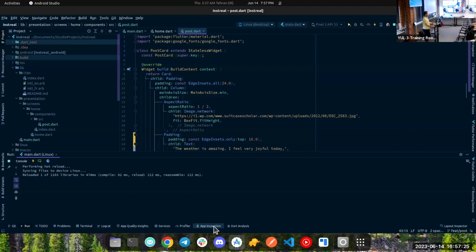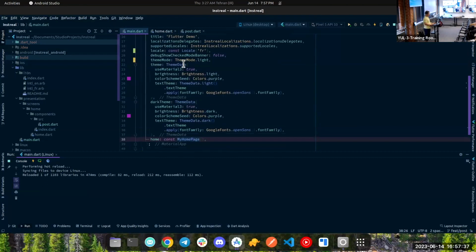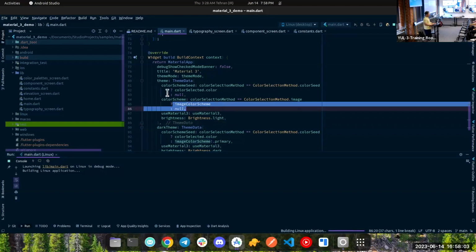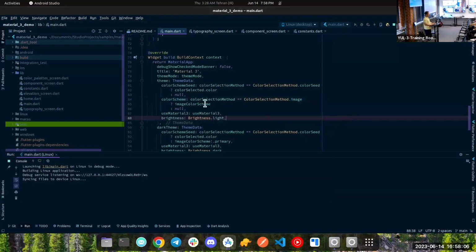I have a question. Hey, I'm not super familiar with the Material tree you spoke about, the new way of doing this, the seed colors. My understanding is that you have one setting of the color, you said purple, and then Flutter calculates everything else, like primary, secondary, and everything, based on the Material tree. Then in the other demo or sample from the Flutter team you showed, there was something from an image. Yes, I can also provide an image for the color scheme. Let me show you here.